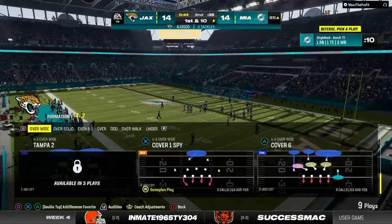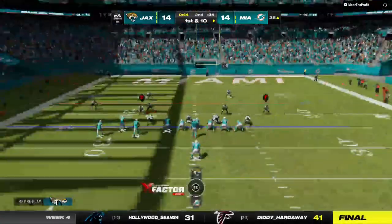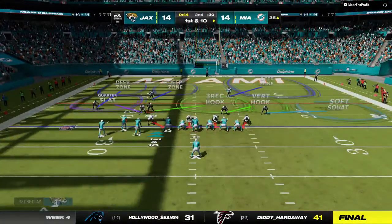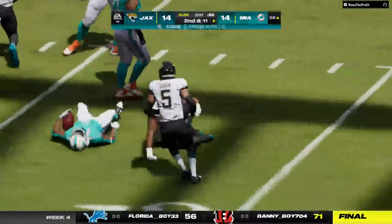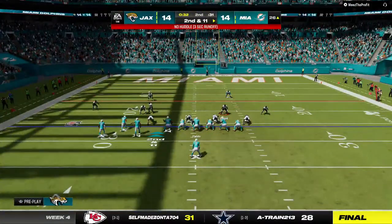Another catch for him there on this drive, Brandon, and it looks like they're going to utilize him out of the backfield any way they can. And that time, they pick up a first down. So now on defense, do you assign a man to him and try and cover him before he gets going? On first down, they'll run with Chubb, and that'll hurt the average a bit as this time they're able to get him behind the line.